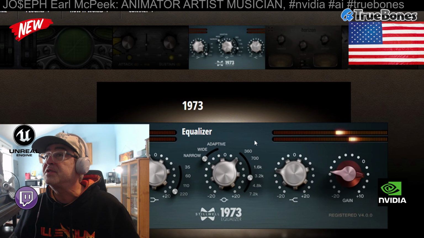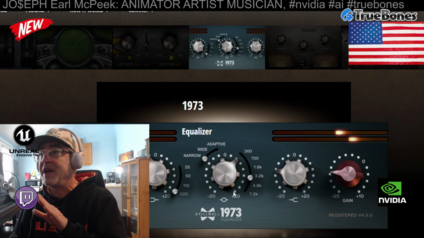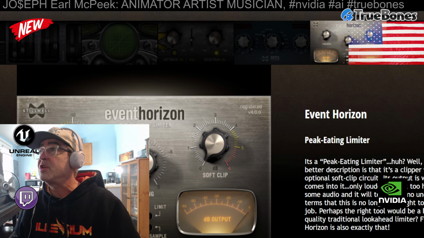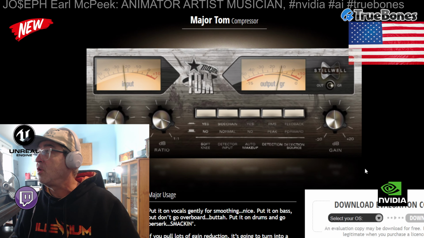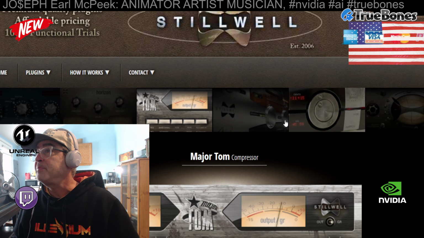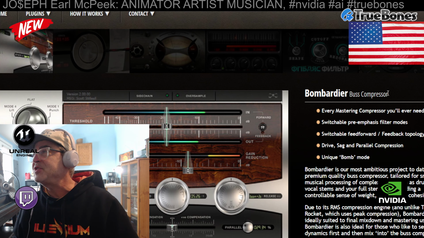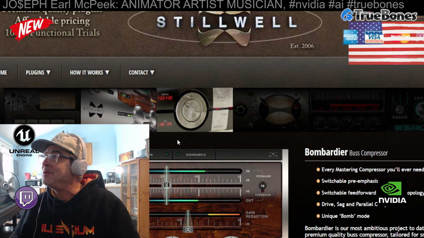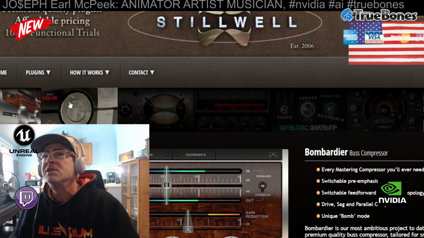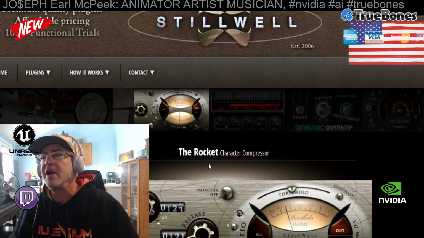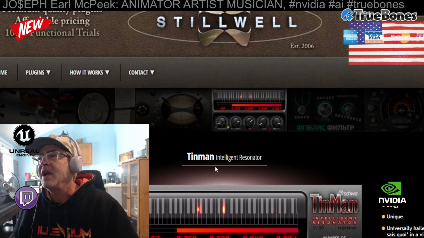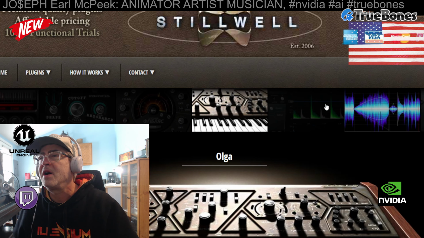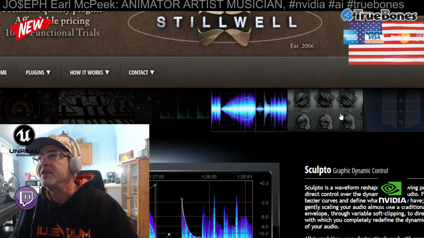So, you can get this, put it in your chain. This is beautiful, man. These are beautiful plugins, and they're all free, Bo. They're all optimized now. Like a master bus compressor, Bo. Look at the wood grain in it. I know that has nothing to do with sound, but it's still nice, you know? Oh my God, a micro limiter, a character compressor, a synthesizer, a filter, another synthesizer. These guys went ham.